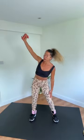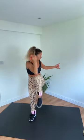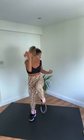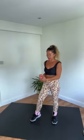Shake it out. Ready, pop it, down. Feel your abs work here. Pull in. Breathe out. And go really tucking in. Just underneath our belly button here. Pull. Go two more. Last one. Shake it up.